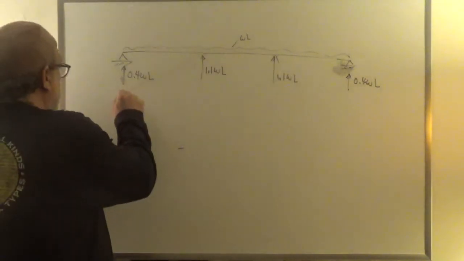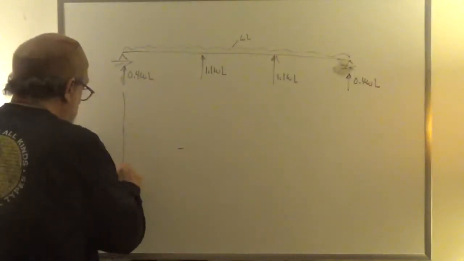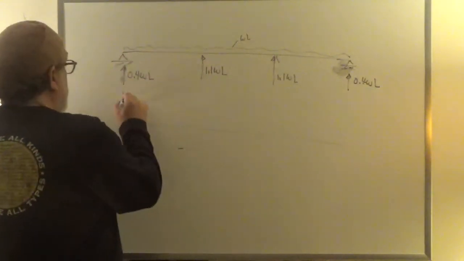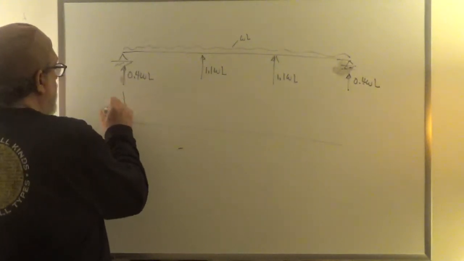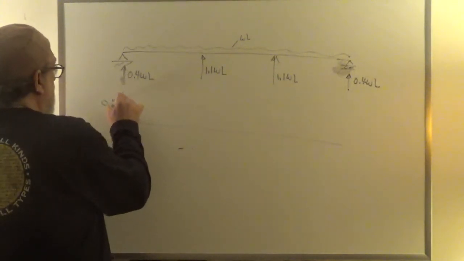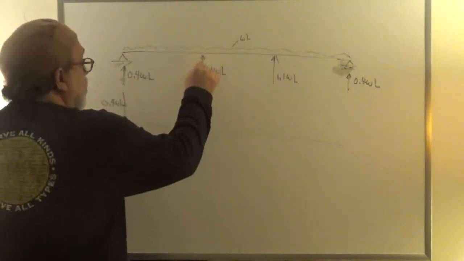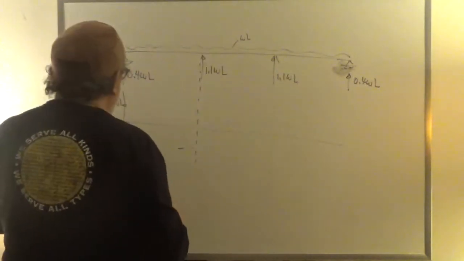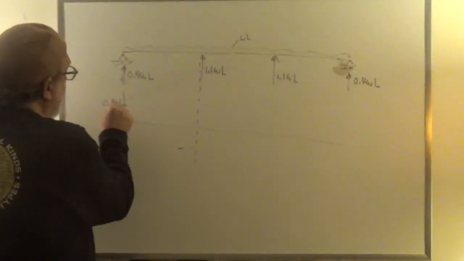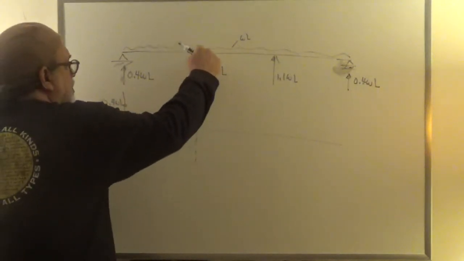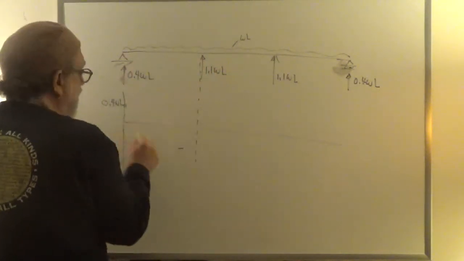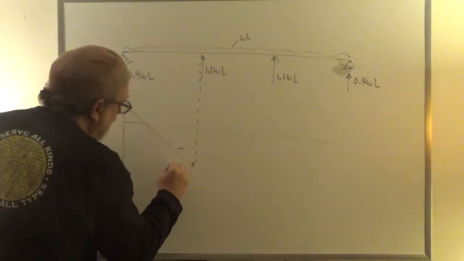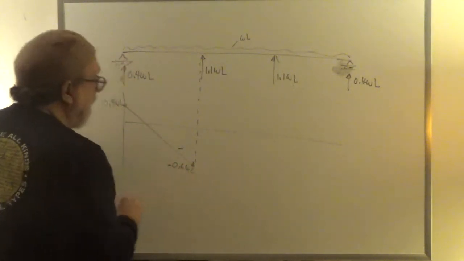So now we can quickly draw our shear and moment diagrams. So here comes the shear diagram. So the shear here begins at 0.4 WL, right? As you know, it goes down with a slope equal to the applied load. So therefore it goes from 0.4 WL, and a bubble right here just before the reaction is going to have minus WL, so that's going to take us to minus 0.6 WL, right?